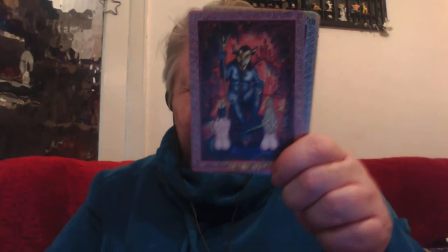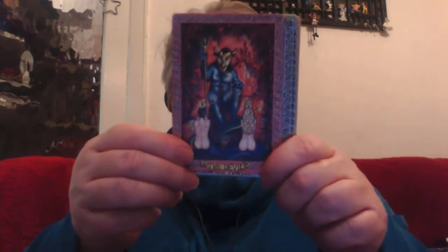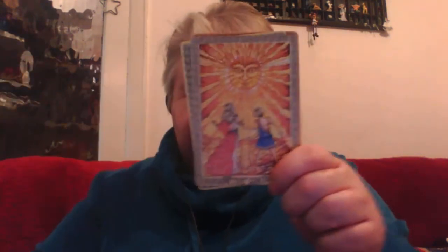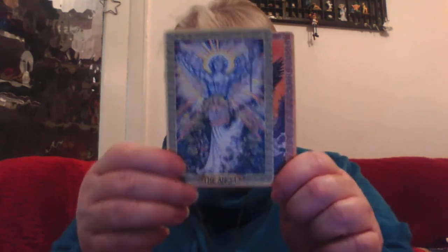The Hangman looks a bit strange, I think. As a pagan tarot I was a bit surprised to see the Devil — not really anything to do with paganism, but there you go. That's my favorite Moon card out of many decks, and I love the Sun card as well. The Angel — isn't that a Christian thing rather than a pagan thing? But there you go. And the World — so that's the major arcana.